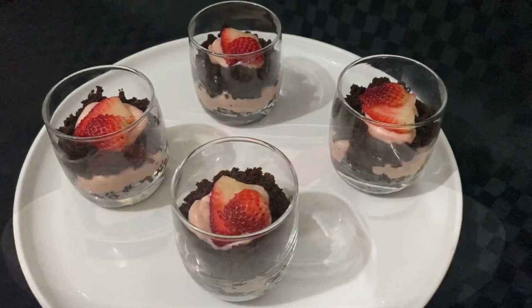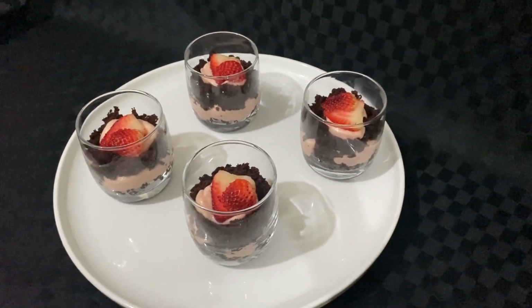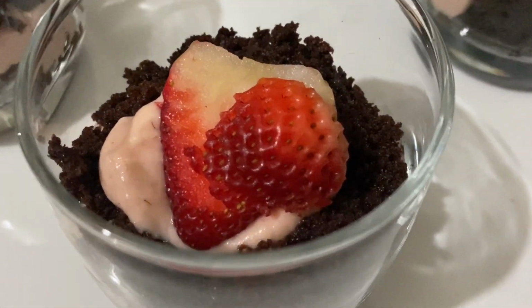The best thing about this chocolate strawberry delight is that it's a hit among adults and children alike. It's quick and easy to make and only takes 5 ingredients to wow your significant other.